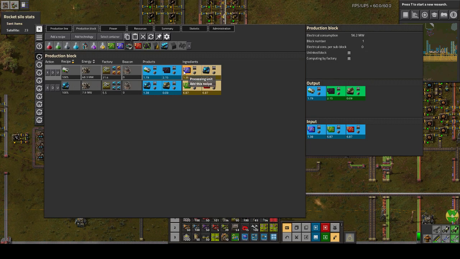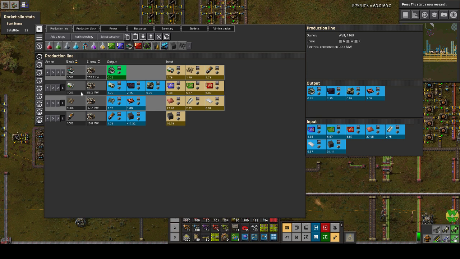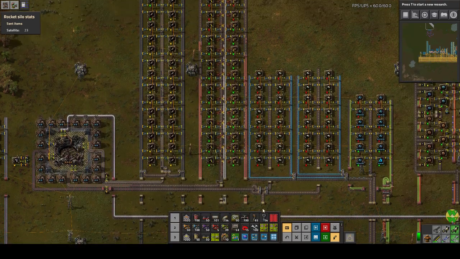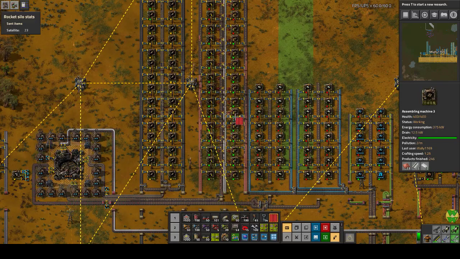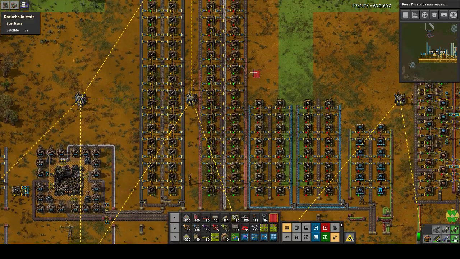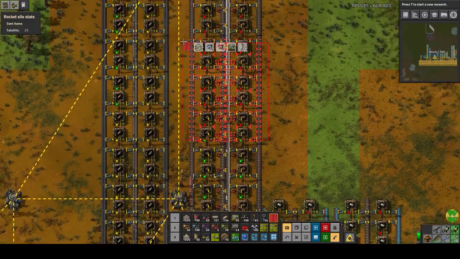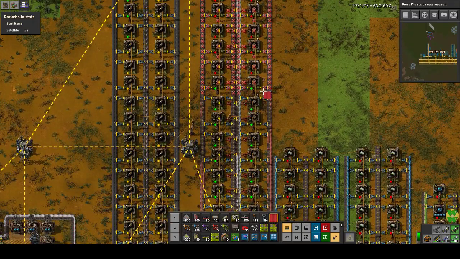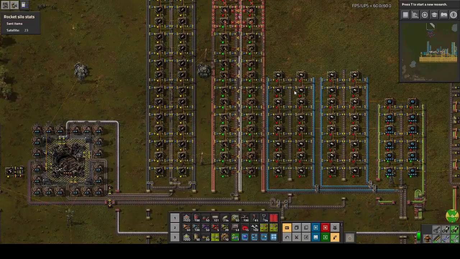Then rocket control units, yeah, they take very little blue circuits. We're not bringing any in right now anyway. Then low density structures, red belt of copper, yellow belt of copper, then a half of a yellow belt of each at most. So this is fine. So 21, make it 22 because we want even sides here. 11. Right here, cut this off. That makes 22.